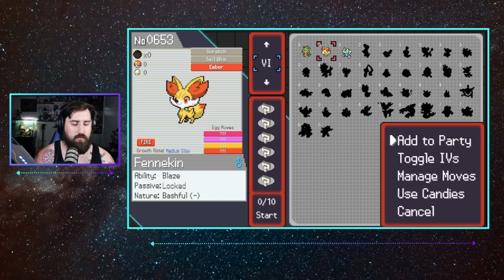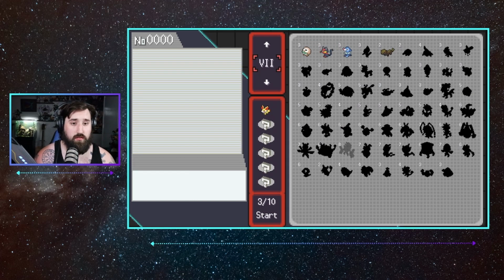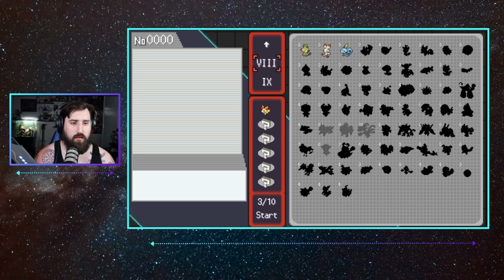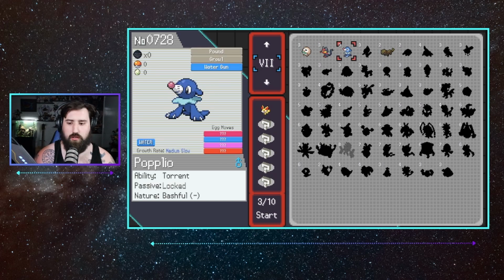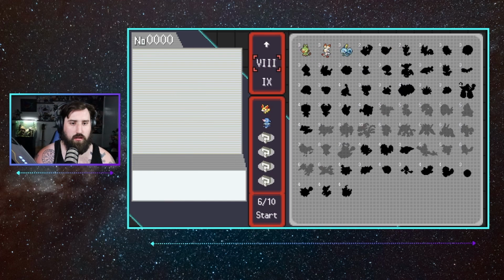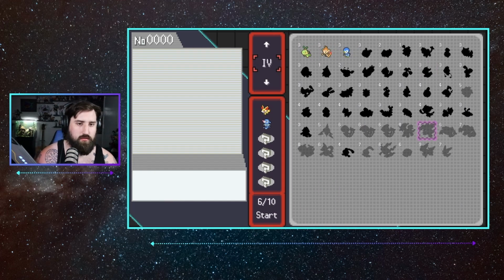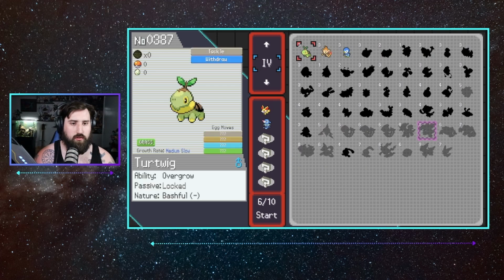Let's choose Finnegan. I've never used Finnegan, so this will be fun. I use Rowlet. Never used Popplio. And I've used the other ones. But let's go with Turtwig.